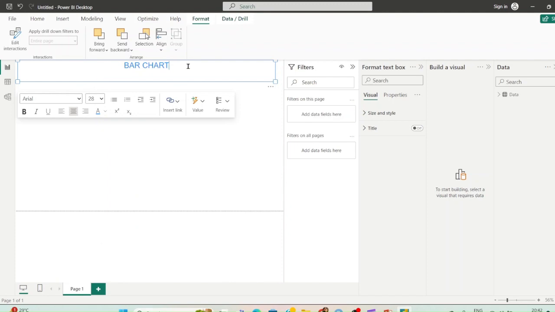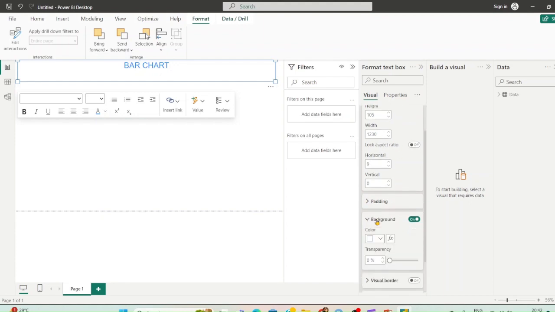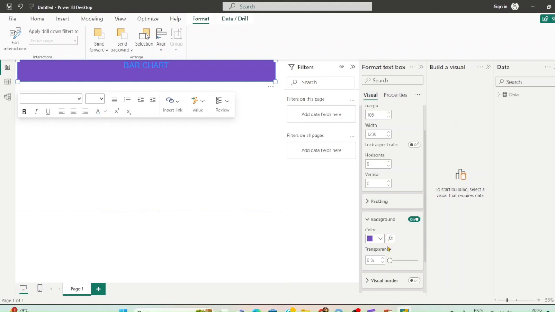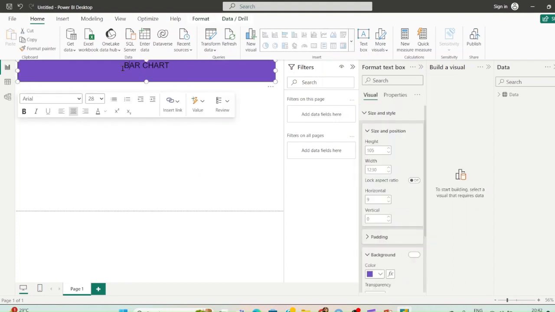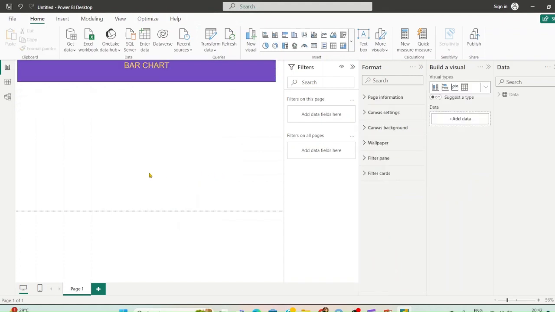Change the background: go to size and style, under visual, under format text box, background, expand this arrow, then the colors appear, then select any one color. I'm going to select this one. Okay, then visual border on. Or the font's color is not good. I'm going to keep it as black. Okay, again it's not appealing, so let me change it to a lighter color. Okay, let it be.